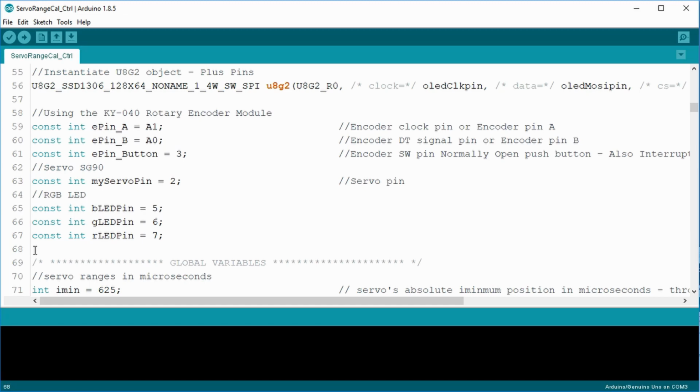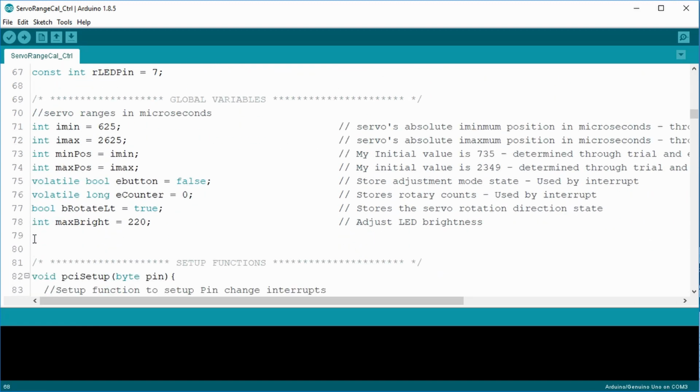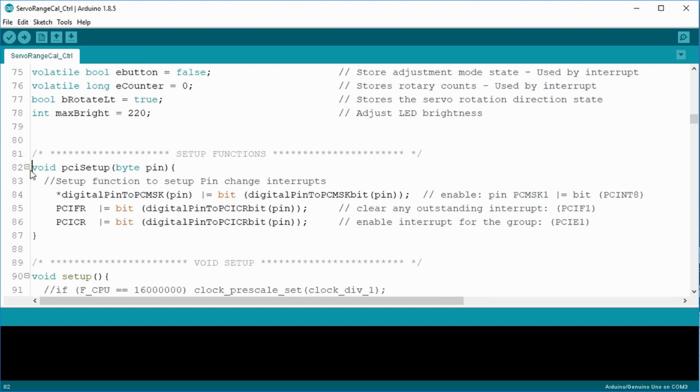The next grouping of constants define the rotary encoder pins, servo pins, and the RGB LED pins. Then I have a set of global variables to store the initial, minimum, and maximum values and the minimum and maximum positions that we'll adjust to. The volatile variables are used in conjunction with the interrupt routines. Volatile variables are stored in a different area of memory to prevent loss during an interrupt command. The last two variables handle the rotation direction and the LED maximum brightness.